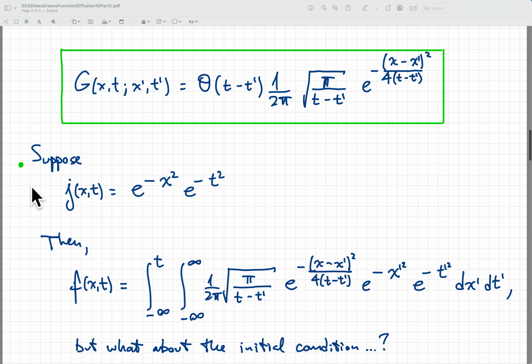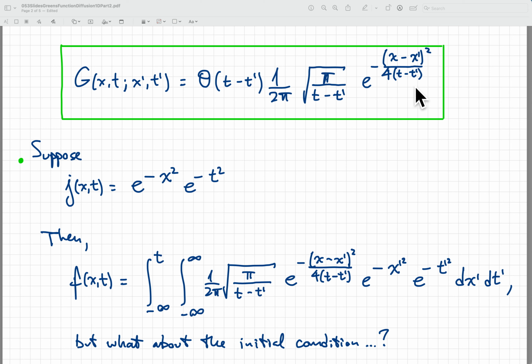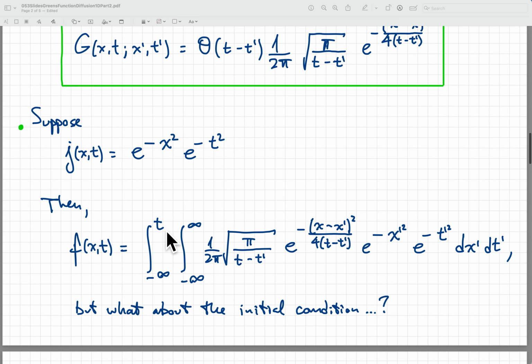And so our job then, taking into account that the Green's function has this form, is to carry out these two integrals. So what we have here then is an integral over time. It goes from minus infinity to t because this is cut off by this theta function. So t prime is cut off at values less than t, and so it goes from minus infinity to t, and then we have an integral from minus infinity to infinity of this whole complicated mess of stuff that depends on x, x prime, t, t prime, and so on and so forth. And so we need to do these integrals.